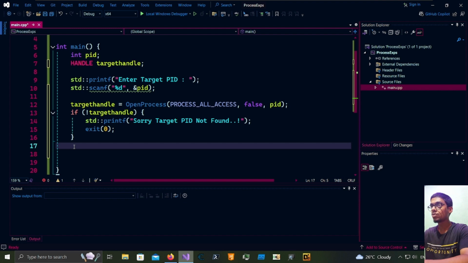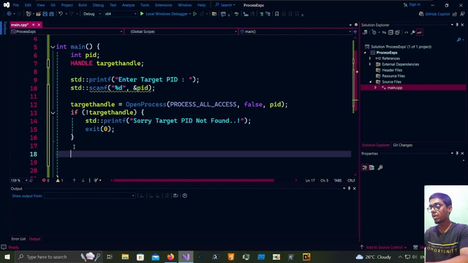In Windows there is what is called the PE header and all. We'll talk about it in some other videos. But now I was talking about what the base address is. Whenever the process starts execution from a particular code, from the main, that particular starting point of the address is called the base address.